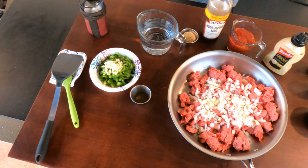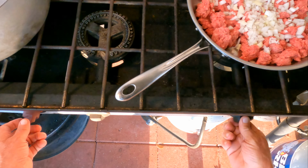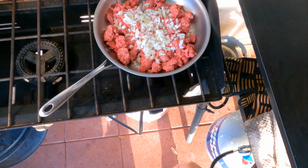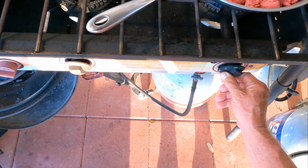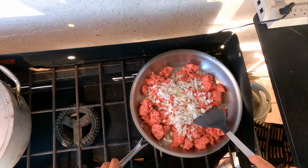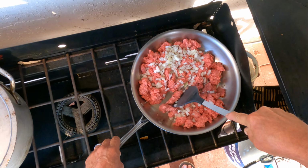So let's get going. You want to start this in a cold pan, because if you don't, it won't want to crumble. If you add all that meat to a hot pan, it'll kind of sear and hold those chunks together.